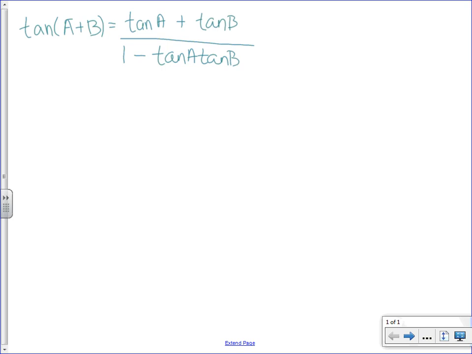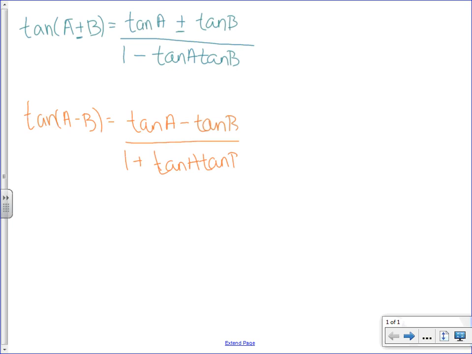Okay? I guess the nice thing about this one is that it just involves tangents. Alright, and if it's a plus sign, it's going to be a plus in the numerator and then the opposite in the denominator. And then it's going to be the exact same thing for the tangent of A minus B. That's going to be the tangent of A minus the tangent of B. Alright, the exact same sign. And then 1 plus tangent A, tangent B. So it's got to have the same sign in the numerator that you started with, and then the opposite sign in the denominator. I'm not going to do any examples, because I think we kind of get the gist of how we do problems like this, but we will do some in class next time.